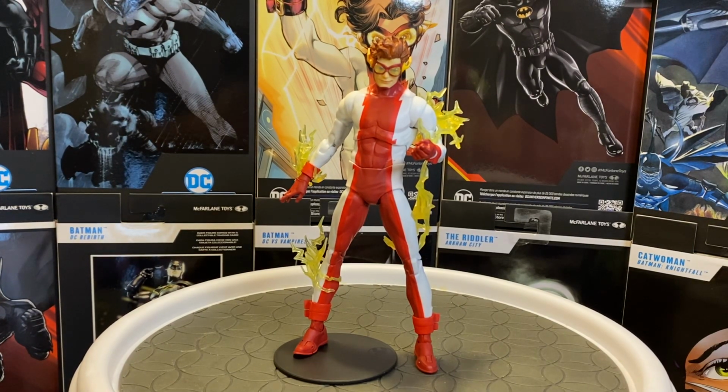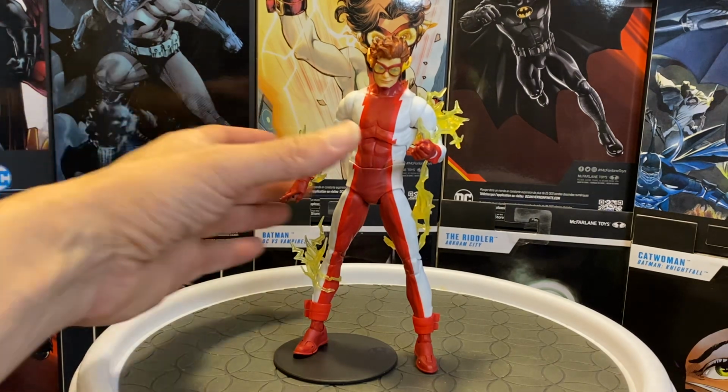Today we're taking a look at the McFarlane Toys DC Multiverse Gold Label Impulse from The Flash War. This figure was a recent pickup on my little vacation to the US. I picked him up at Target and I'm not disappointed. This figure really impressed me. First of all, the paint apps. Let's take a look at the figure in a little closer detail.